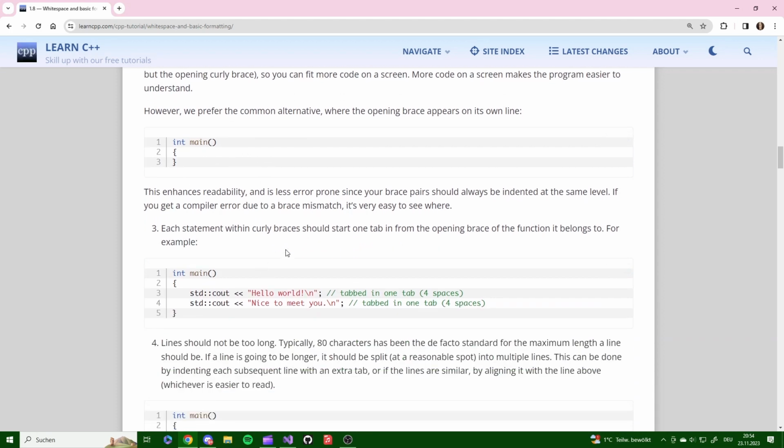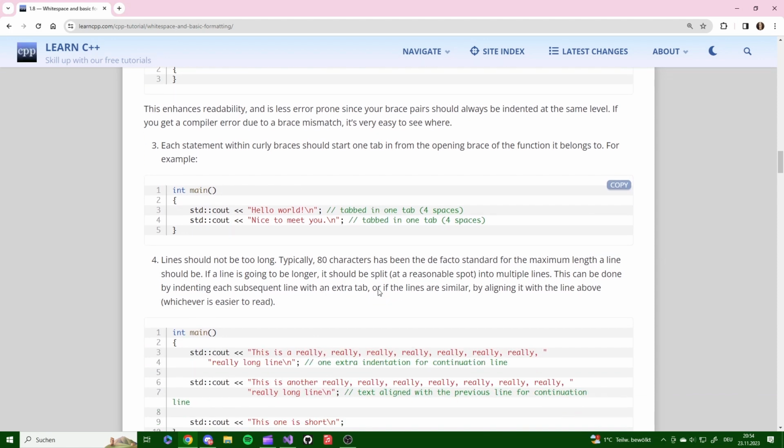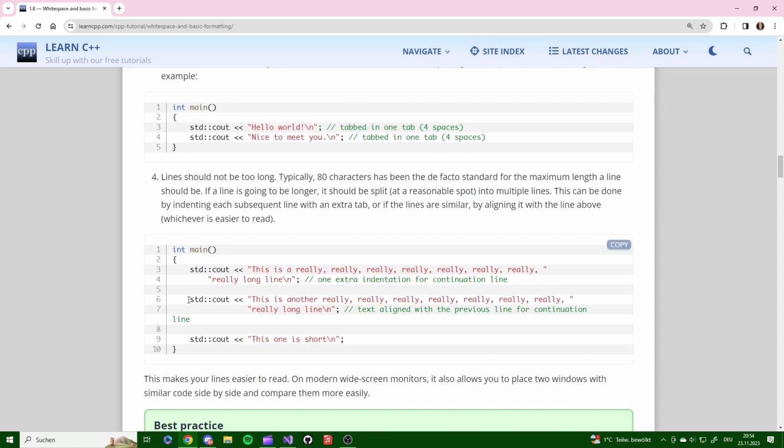And now there are multiple ways to make your formatting better. For example, if you have your couts, just make it like this, and then you can optimize them. For example, if they're too long, you can make a break and put them on a new line, so you don't get over 80 characters per line.